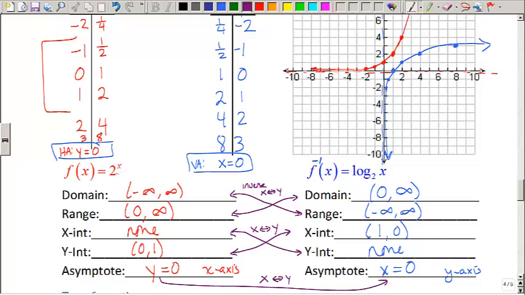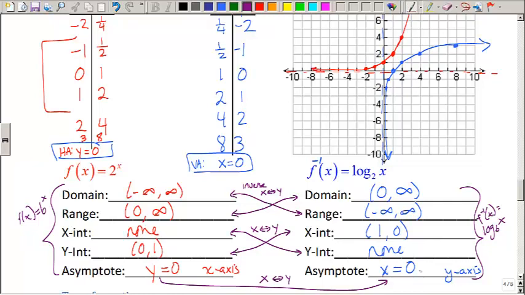Just like when we studied the exponential graphs, the domain, range, x-intercept, y-intercepts, and asymptotes were all the same for all parent functions, f of x equals b to the x. Similarly, in logarithmic graphs, for the function log base any b of x, you will have the same domain. Your domain will always be from 0 to infinity. You cannot ever take the log of a negative. The range will always be negative infinity to positive infinity. You can get all of the values for f of x whenever you plug in positive values for x in the domain. The x-intercept will always be (1, 0). You'll never have a y-intercept, and your asymptote will always be the y-axis at x equals 0.